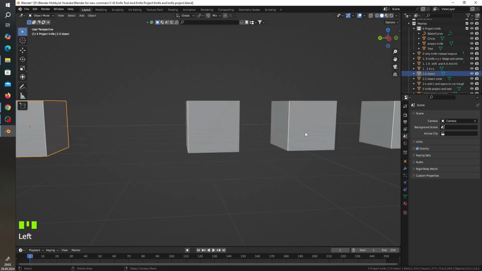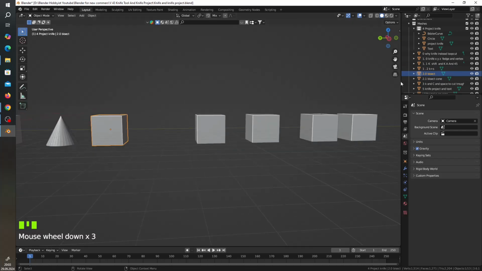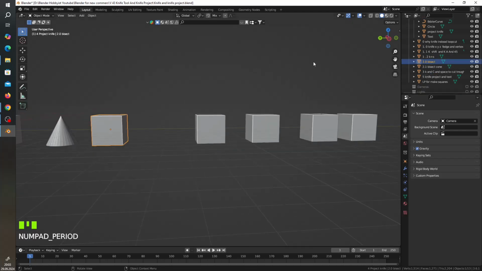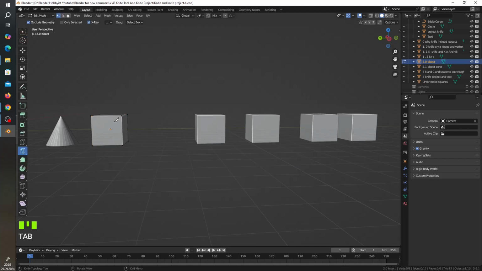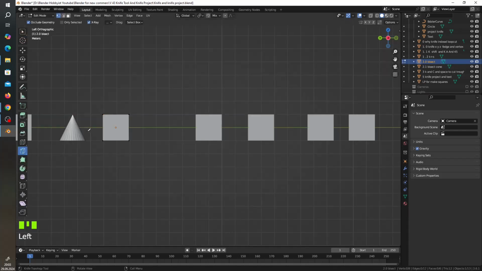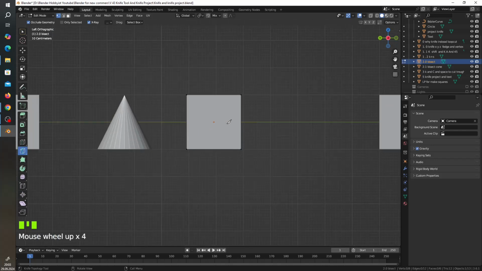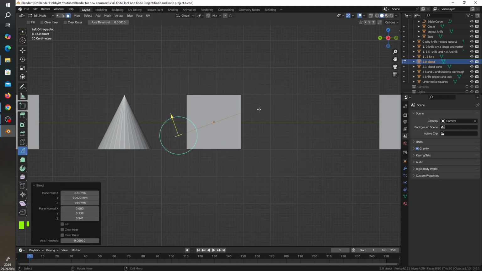Another thing I want to show you about is bisect. You know, it is here. If you click this triangle, you can see bisect is here. If I press this or A, now I can bisect this shape. I'm gonna make this.